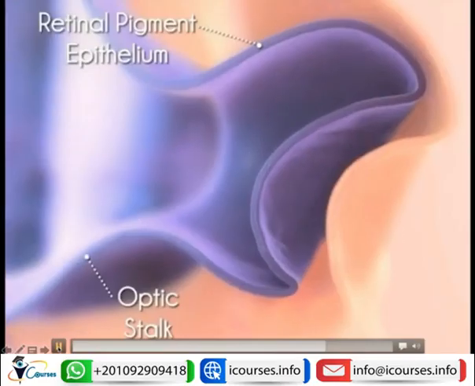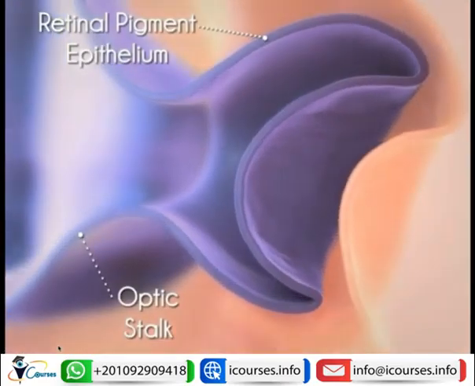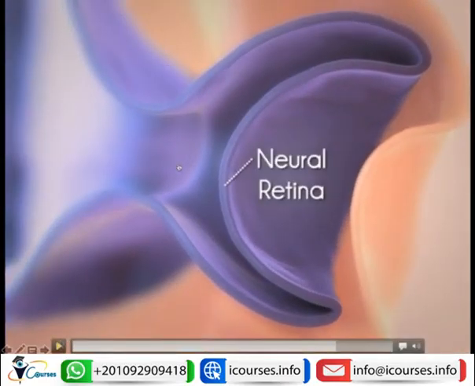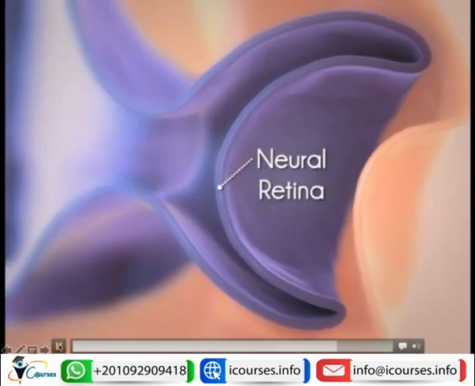So the optic vesicle will be transformed into an optic cup, and thus this optic cup will share in the formation of different ocular structures that is mainly formed of an outer layer and the inner layer. The outermost layer becomes retinal pigment epithelium and optic stalk, while the innermost layer becomes the neural retina. As you can see here, the optic cup is formed, forming the outer layer, the RPE, and it is fused together to form the stalk, or what's called optic stalk, that is connecting the optic cup to the forebrain. It will develop later on the optic nerve.